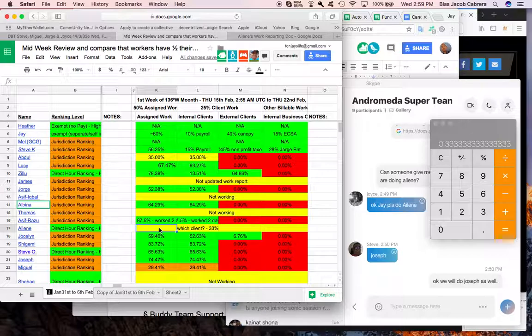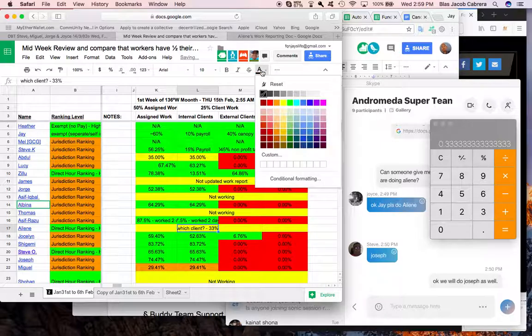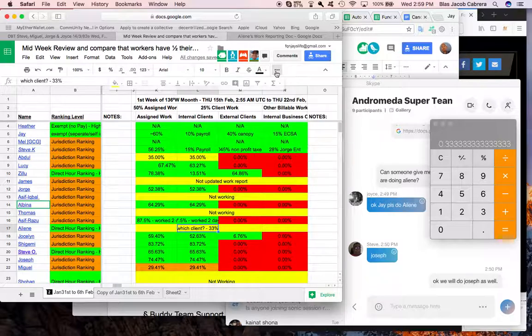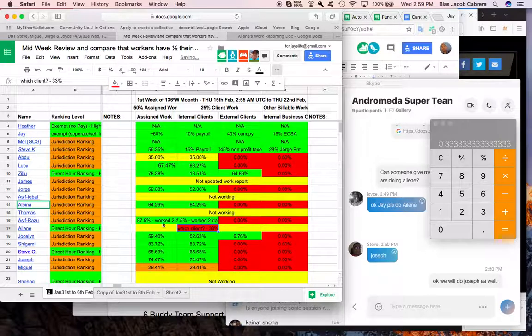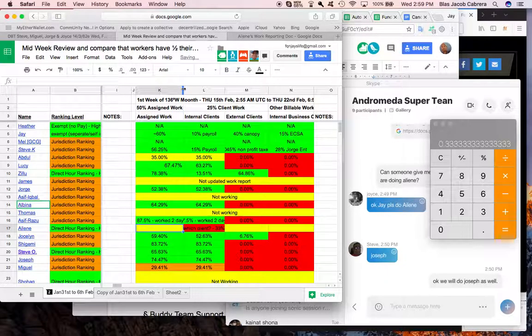One hour of work can be countable in two different aspects. All I can say is that any and all client work and internal business operations are all considered assigned work. It's not that one hour of work client only applies to clients.